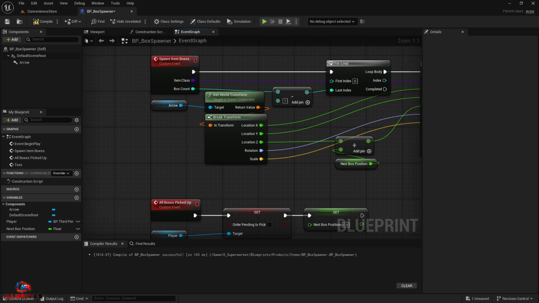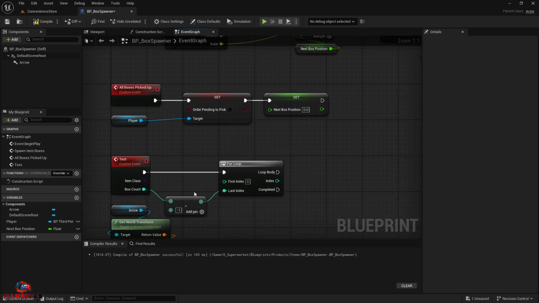Let's double check if we did. Yes, we did the same. So that's it. Because it will count if you have ordered 3 boxes, the box count value will be 3. Now in coding you know that it starts counting from 0. So if the box count value is 3, it will try to spawn the item class 4 times, because it will go 0, 1, 2, 3. But we have requested 3 boxes, so technically from a coding perspective it will be 0, 1, 2. So that's why we use the minus 1 integer.